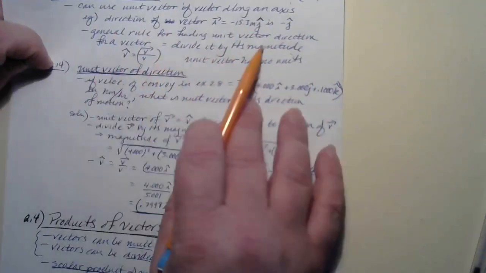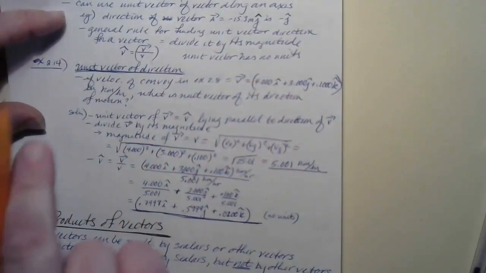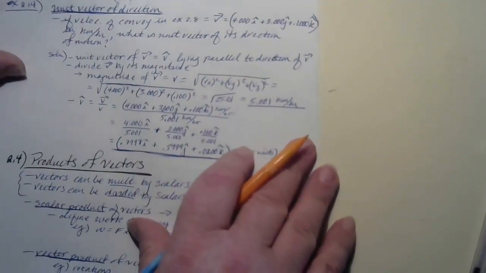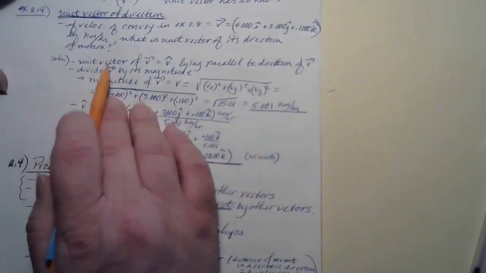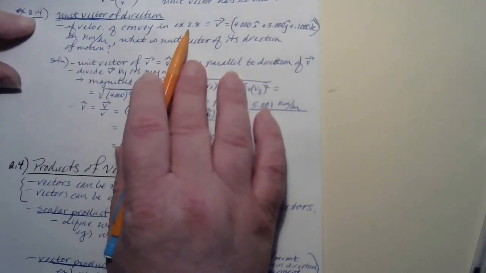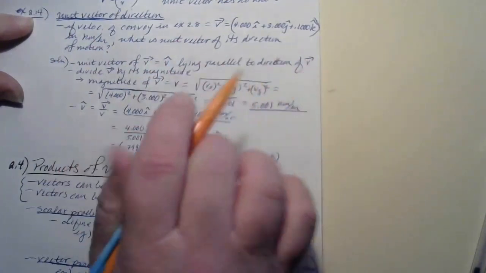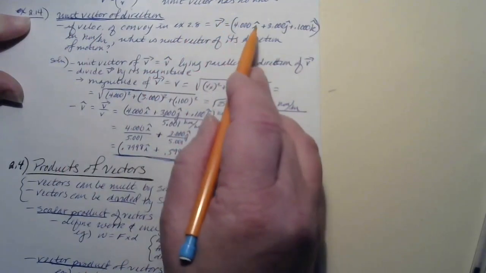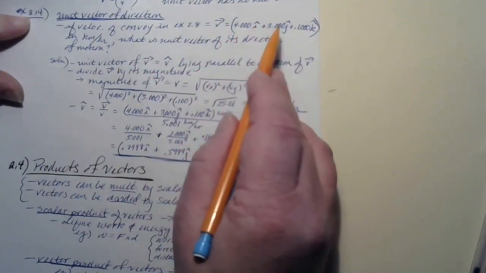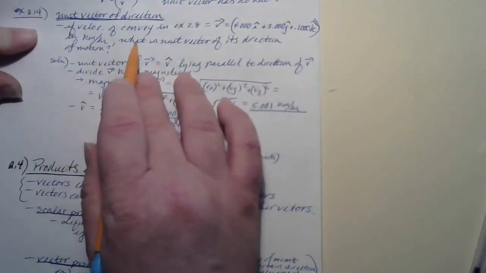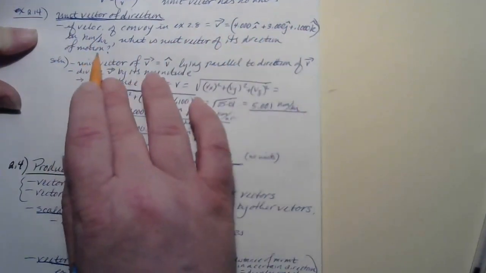What we've seen up here is very simple and may seem pretty obvious. But 214 takes that principle and extends it quite a bit to a situation where it might not be so obvious. This harks back to an example from quite a while ago where we had a military convoy traversing some territory. If the velocity vector for that convoy is 4 times unit vector I plus 3 times unit vector j plus 0.1 times unit vector k in units of kilometers per hour, what would be the unit vector of its direction of motion?